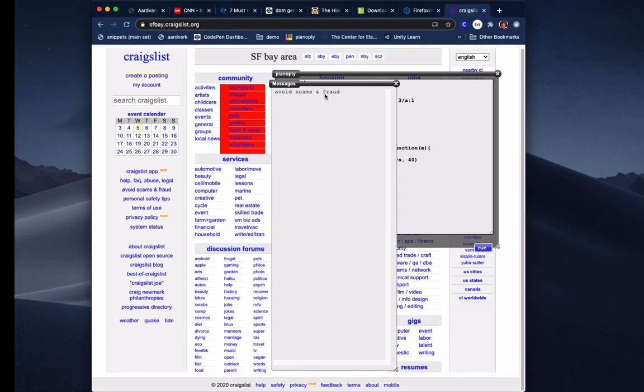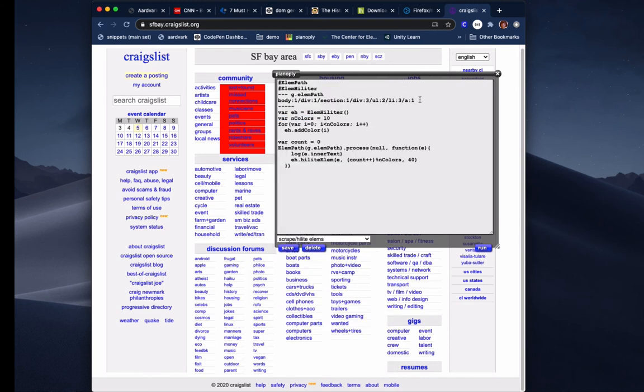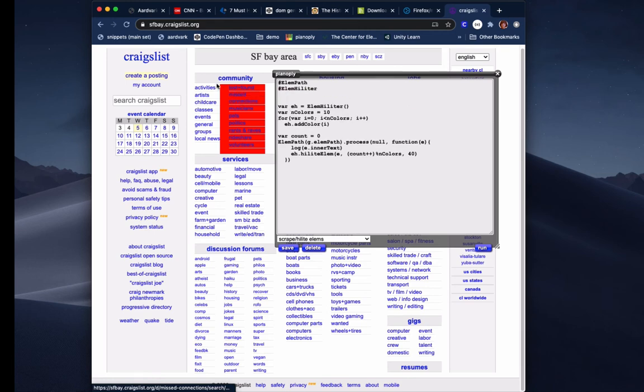If I hit this, it found that element and just showed me the text. You might also have seen it highlight that element in color. But here's where, just to get a little bit more carried away, let's get rid of that XPath. I can get rid of this whole thing here, and it'll add that back.